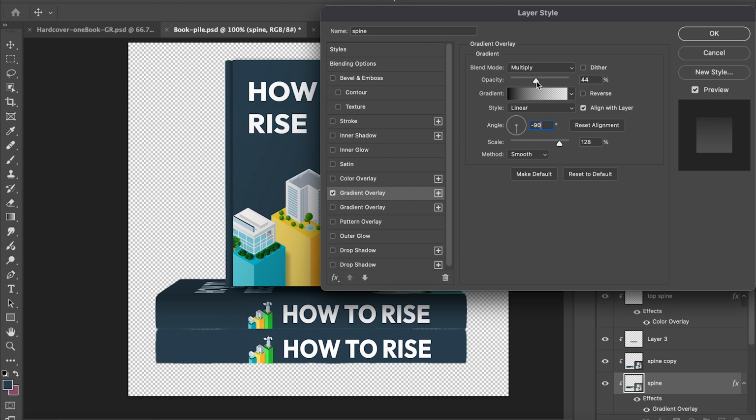We're going to hit multiply, and I'm going to hit the opacity just a little bit more of this, and then I'm going to scale this back just a little bit so it's not going too far down the book, down the spine. Maybe a little bit less opaque. We want it to be slightly darker than the shadow that we have on the cover. That looks pretty good.